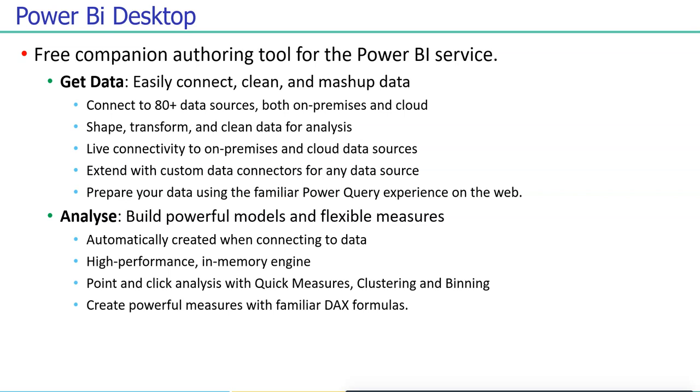Once the data is retrieved, you need to shape, transform, and clean the data. The data is not readily usable, so you have to clean it, right? It can be dirty data. You have to clean, reshape, and transform data in your way, so that data analysis can be easily done. And you can have a live connection to the on premises and the cloud services. You can also extend with custom data connectors for any data source. You can also create your custom data sources.